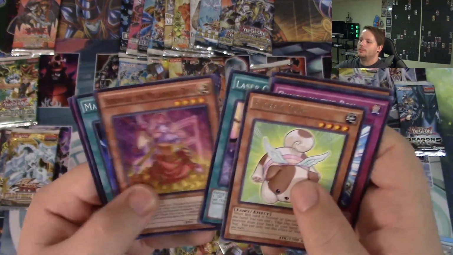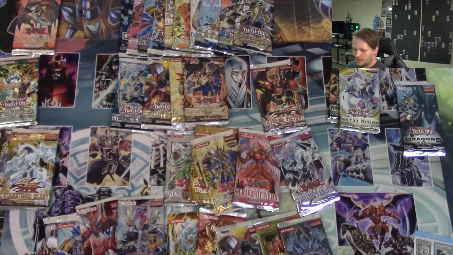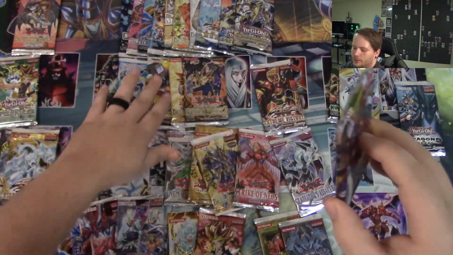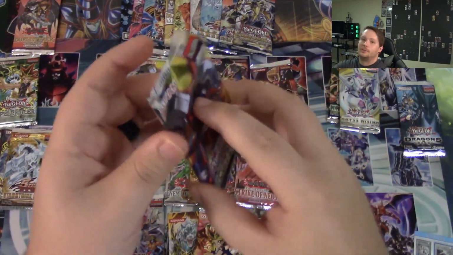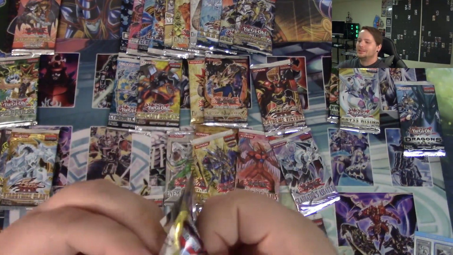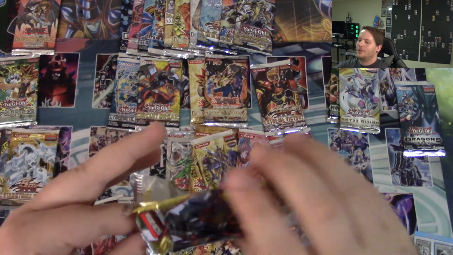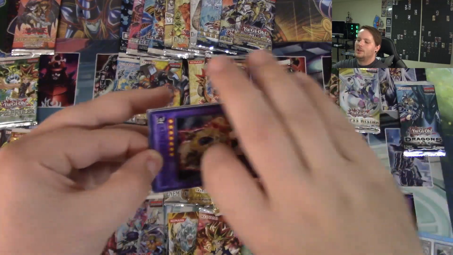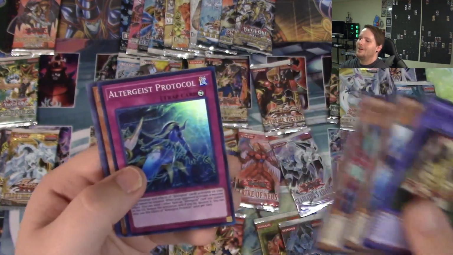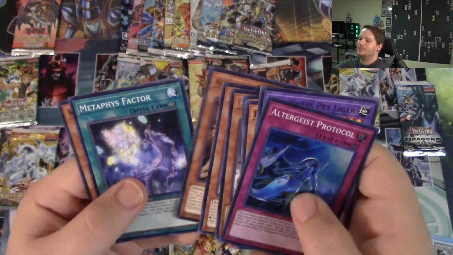Okay, Fluffal Dog. Alright, Circuit Break. We got two of these left still, so we need to get rid of one of them. This one is First Ed, and the other one is Unlimited. Warlord Dragon, if you come out of either of these, please come out of this one. Come on. You know you want to let me pull you. We got Firewall. We just need another good link to go with it. Alright, come on. Alright, and Altergeist Protocol. That's not bad. Manifest Tyrant Dragon.